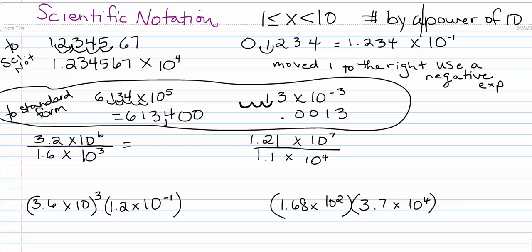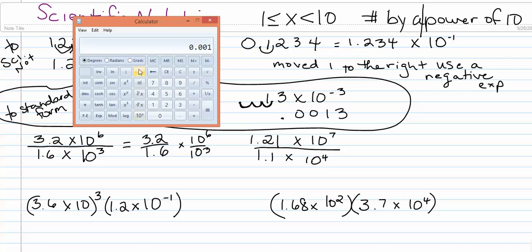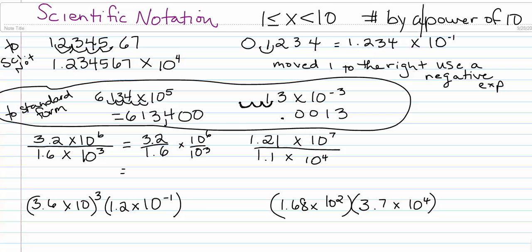So in this first example, I'm actually doing division. We can take the value part, the part that is not powers of 10, and divide that out. Then we can take the powers of 10 and calculate those individually. The first thing is 3.2 divided by 1.6, and I don't care how you do that. You can do it by hand, or get out a calculator. I end up with 2 when I divide 3.2 by 1.6.